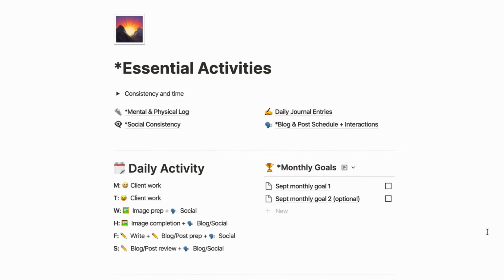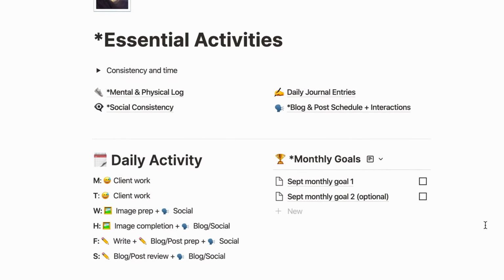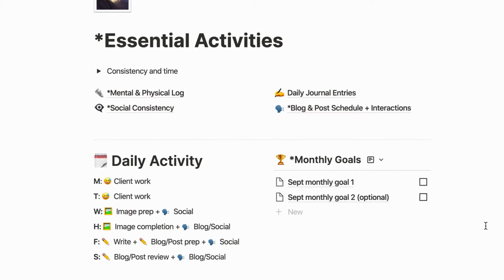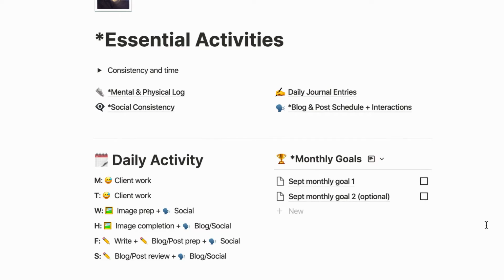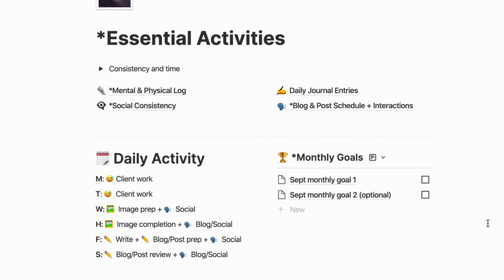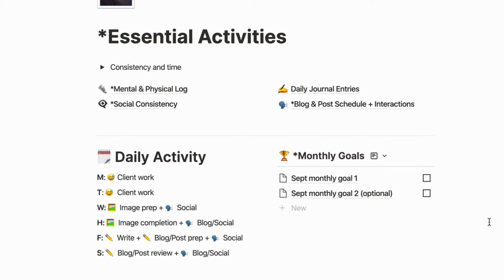The way I have this set up in this dashboard, I have it broken down into daily activities, and this is designed to help you generate more revenue for your business by being more efficient, because you're going to be focusing and chunking down on tasks rather than sporadically working on things as you get them. You're going to delegate primary tasks for certain days of the week.